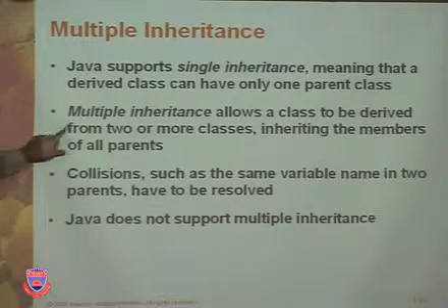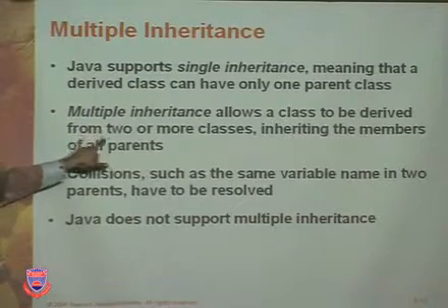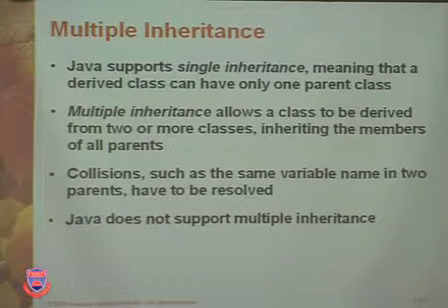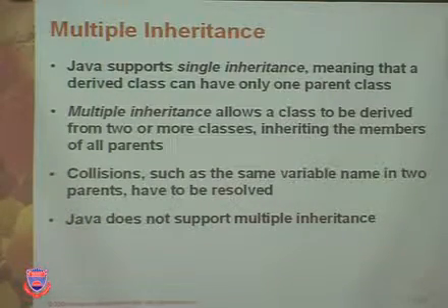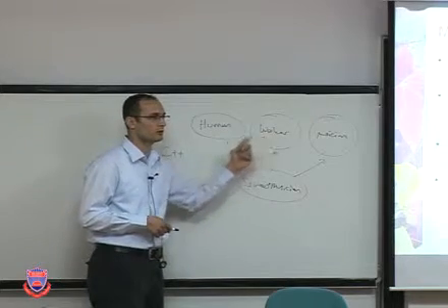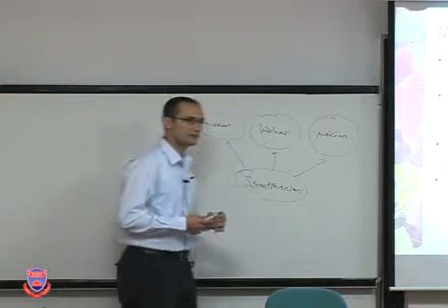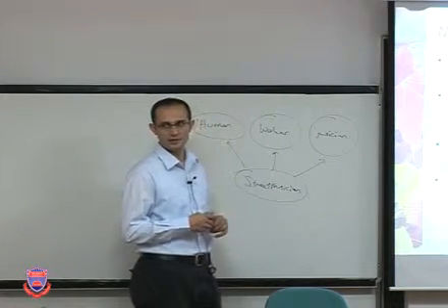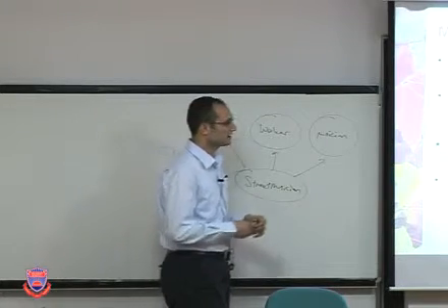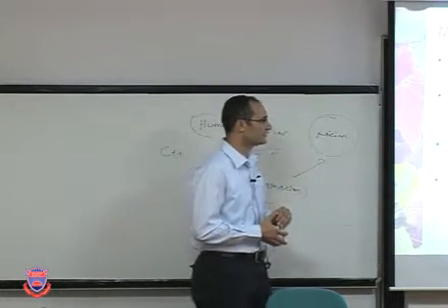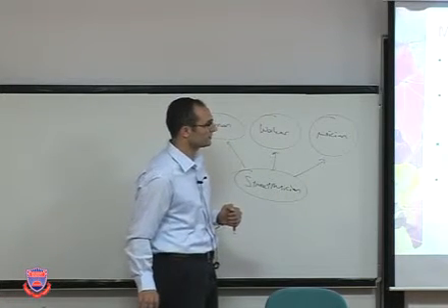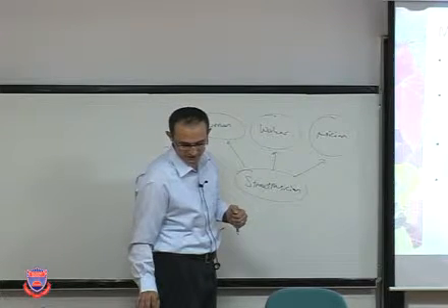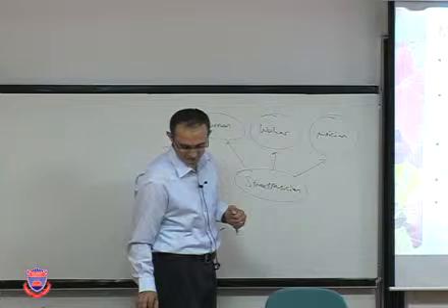As I said earlier, multiple inheritance allows a class to be derived from two or more classes, inheriting the members of all parents. So this creates collisions and problems with the same methods implemented in human and worker: which one is going to be selected and how. Things like those complicate things, and Java chose not to implement multiple inheritance at all. So it is just an implementation choice. However, in C++ they have chosen to add that support too. But again, what you have to know is that multiple inheritance is not provided in Java.